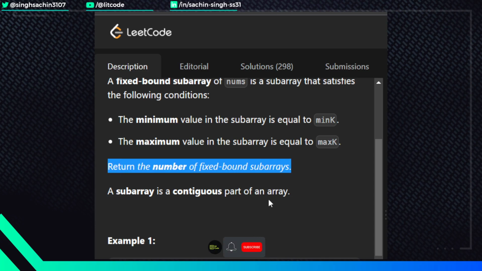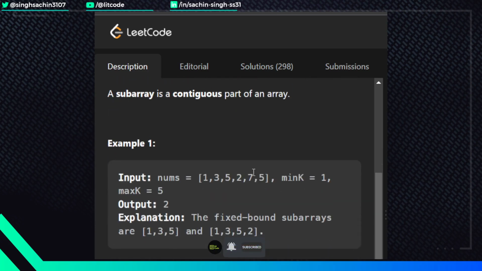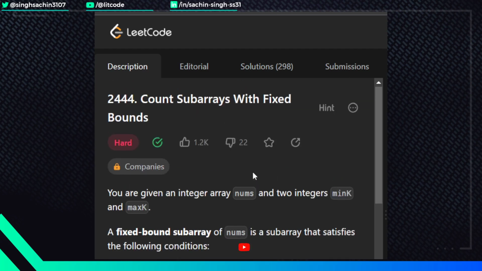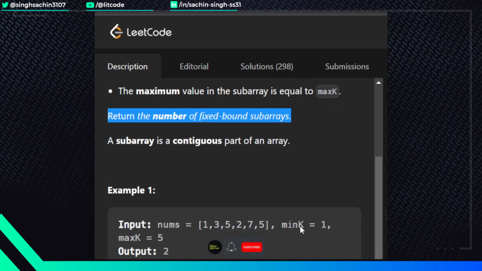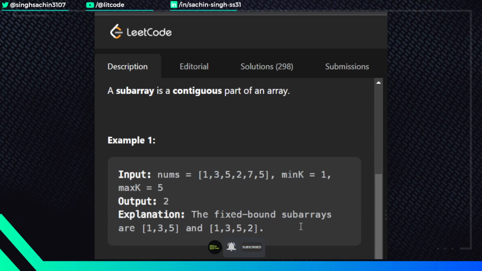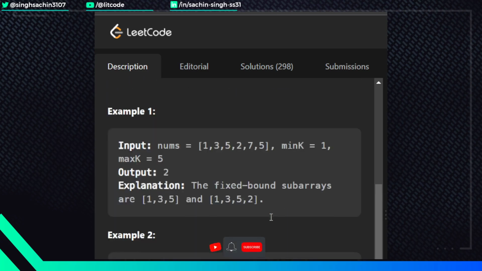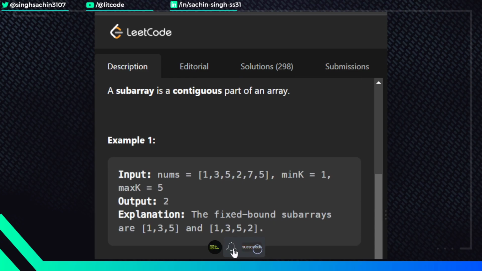So what I'm going to do is use an extension of two pointers, a three-pointer approach to solve this problem. Two pointers to basically check where my minimum pointer is and where my max pointer is, and another pointer to denote the start of that subarray. Okay, so let's move to the solution. I think I'll be able to explain it better while writing the code. So let's move towards that.